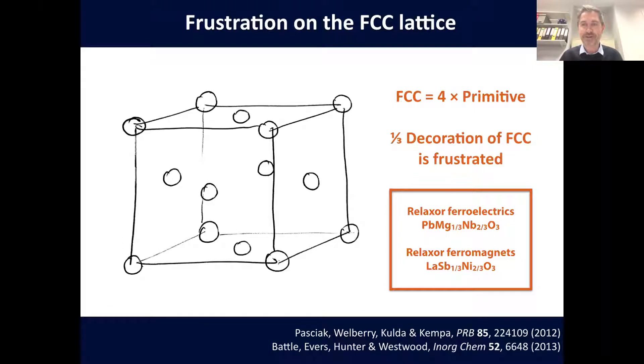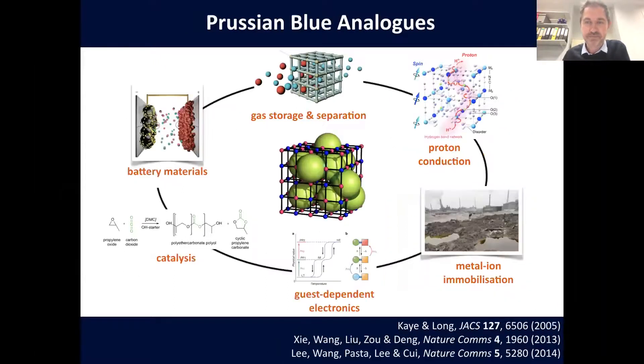Before I talk a little bit more about that, let me just come back to this idea of why this system might be complex. We're taking a face-centered cubic sublattice and trying to decorate a third of those sites with vacancies. Just as we saw for the Ising triangular antiferromagnet where a triangular lattice was tripartite, here what we have is the FCC lattice is quadripartite. It can be deconstructed into four interpenetrating primitive cubic sublattices. And we're trying to decorate that quadripartite sublattice with a third of the sites occupied in some particular way. And this is going to lead to some frustration. It's a similar problem you encounter in the families of relaxer ferroelectrics like PMN, where again you have this 1 to 2 ratio of two atom types sat on that sublattice.